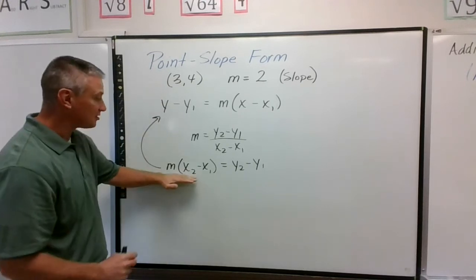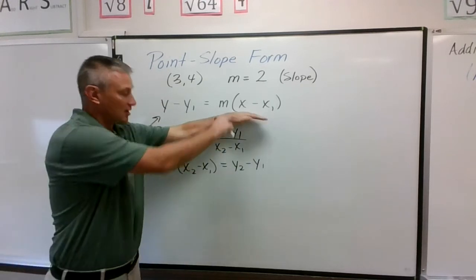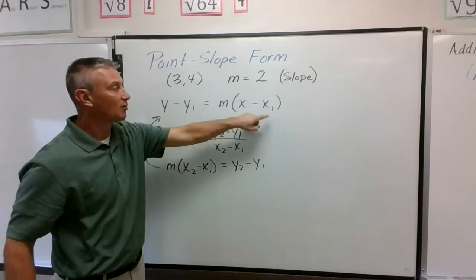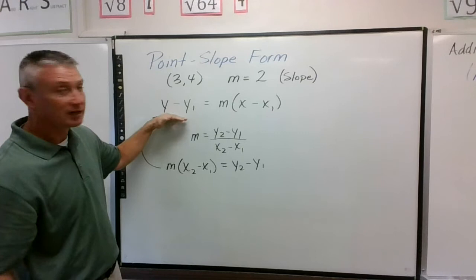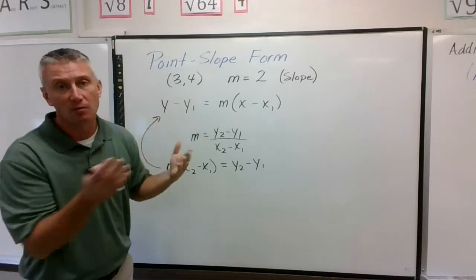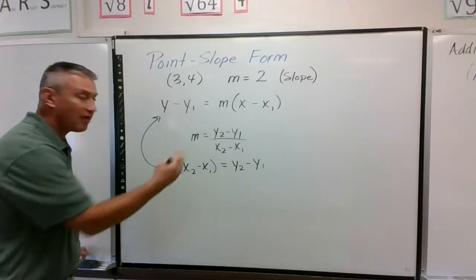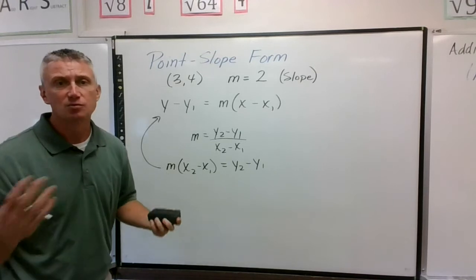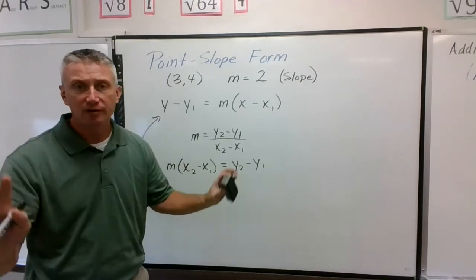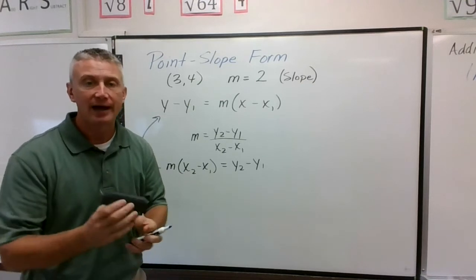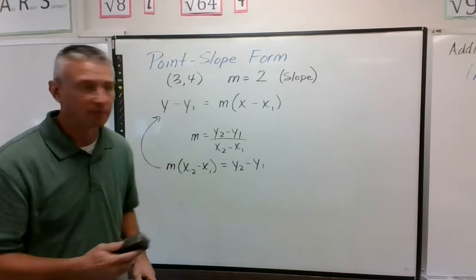So in essence, this is the same thing as what's up here. You can see the m over here, but up there we know 2 points, and here we only know 1. It's the same thing, though. And y sub 2 minus y sub 1 is the same thing over here, except, again, we only know 1 point. So that's where this all derives from, and you can do it by using literal equations. But you don't have to memorize all that. You just have to know that this comes from the slope formula.